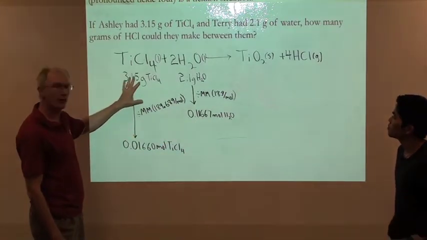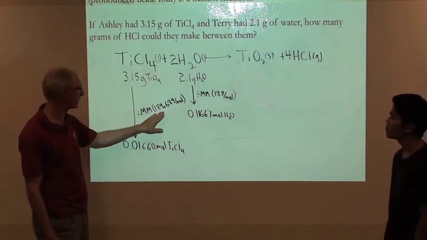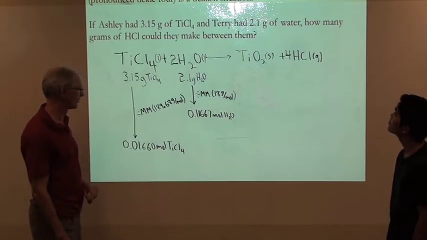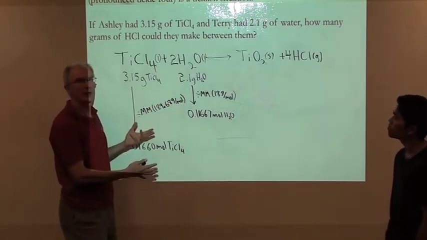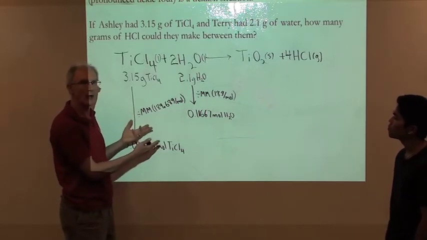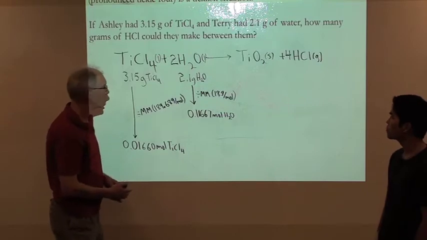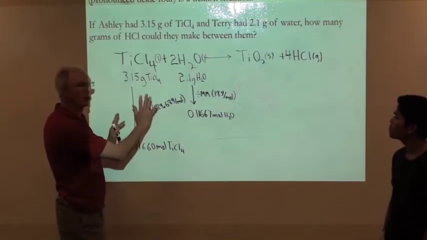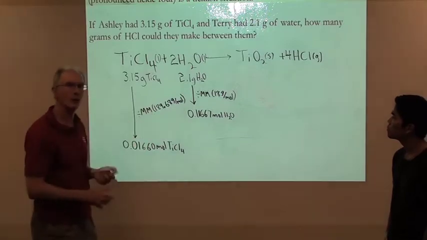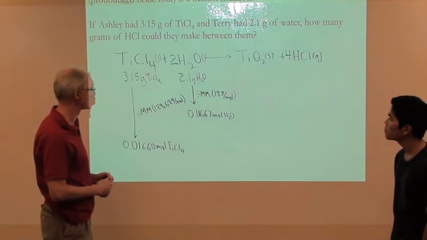I have to do that for the titanium as well. Its molar mass is 189.68 grams per mole, and we get the moles of TiCl4. And remember, we don't know which one of these is going to be the limiting reagent. We don't know which one we're going to run out of first, and so we have to do this process with both. Now, the next step is to convert from reactants to products. And again, we have to do this with both things because we don't know which one's limiting yet.